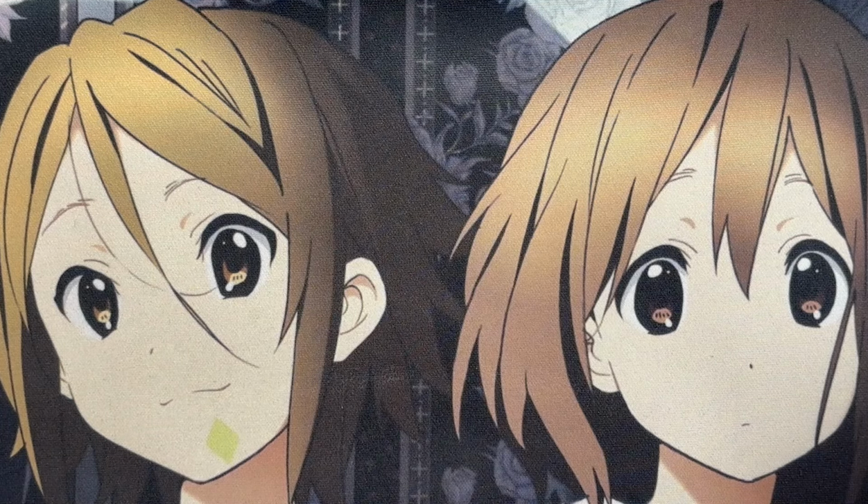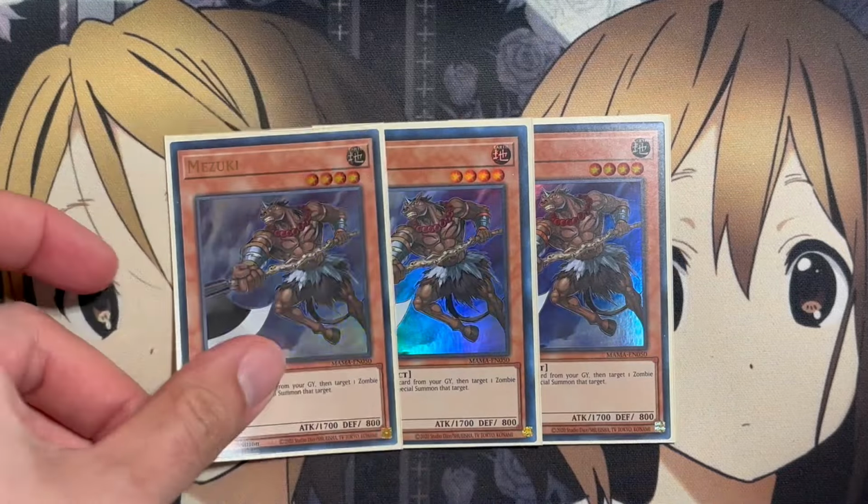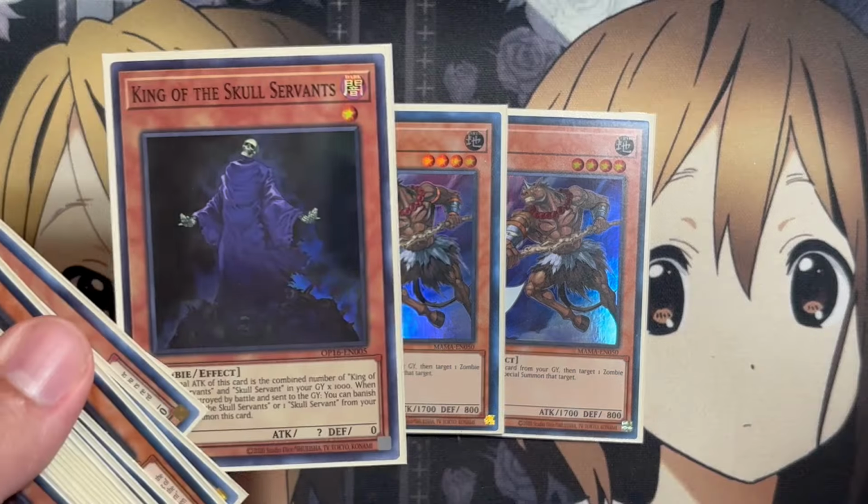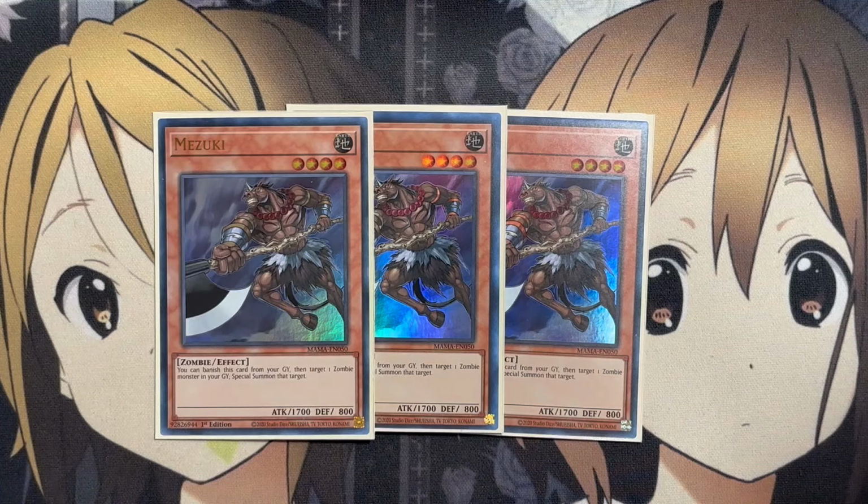For more generic support, we're also running 3 copies of Mizuki, just as another zombie monster to banish from the graveyard to target a zombie monster in our graveyard and special summon. So once again, just having resources to grab our main go-to boss monster back from the graveyard to the field.